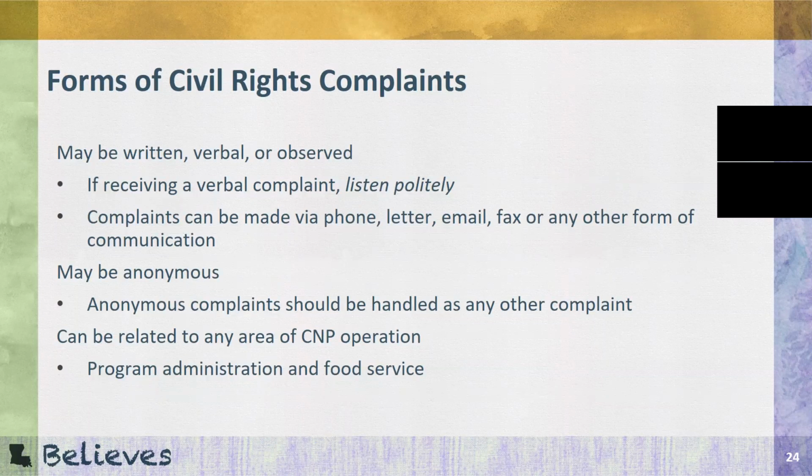Complaints may be written, verbal, or observed. A complaint may also be anonymous. Anonymous complaints should be handled the same as any other complaint. If the complaint is verbal and the person alleging discrimination is not inclined to put the allegation in writing, the person to whom the complaint was made must write up the complaint on behalf of the complainant.